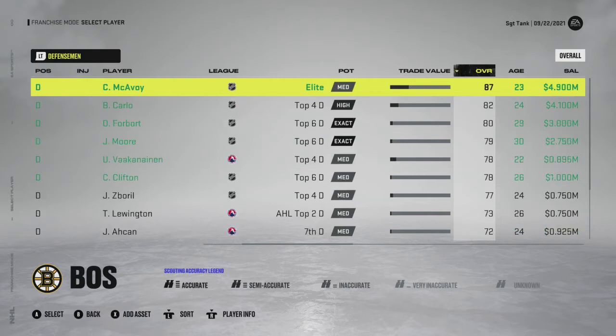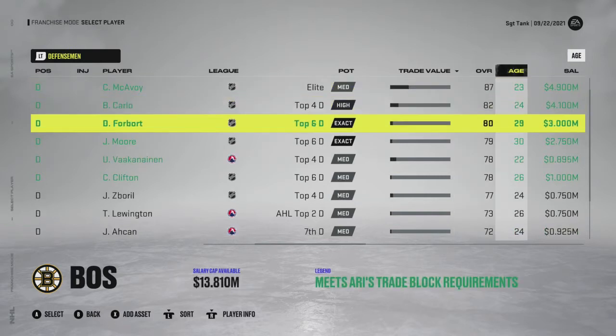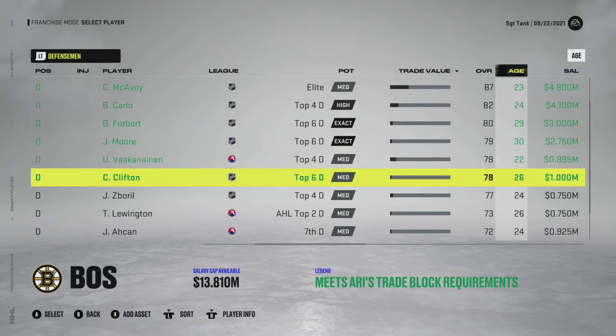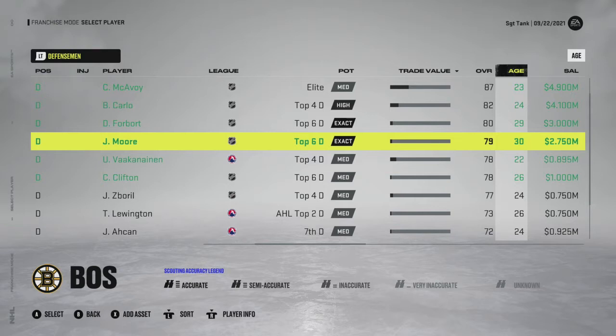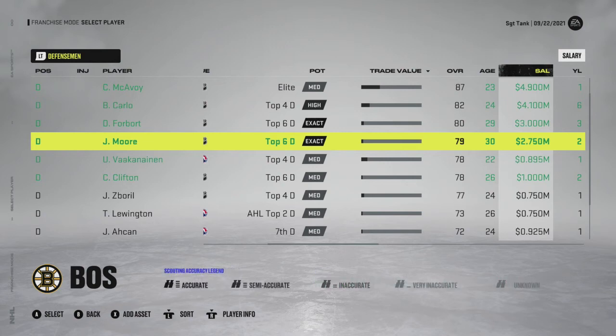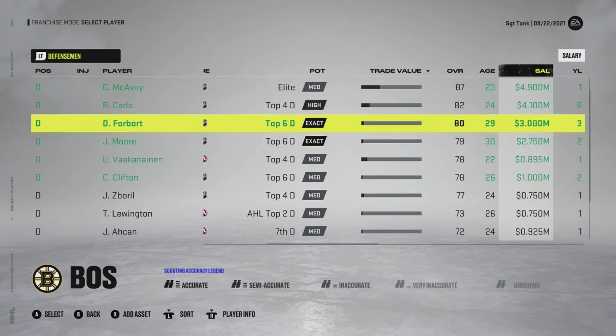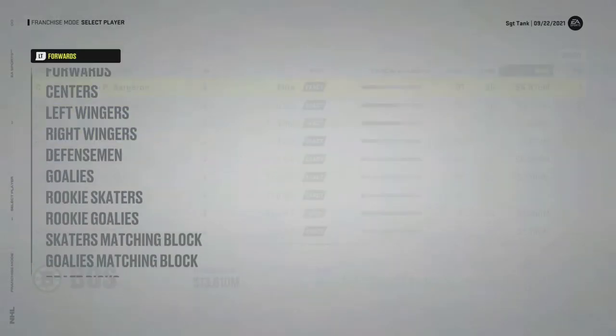Defensively, yeah, it's looking rough to say the least. And I'm going to drop John Moore down, as well as Clifton and Zaboro. We're probably going to drop them down, and we will sign some 60 overalls to play in there. Forbert's definitely going to be a part of this next trade. Forwards now.